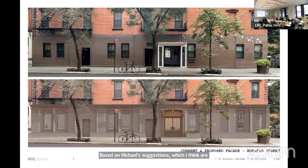But I'm just having a problem with this brownstone stucco at the bottom of this building, which is now exposed brick. And I also feel like the details on the bottom don't speak to what's going on at the top in terms of the door and the lighting and even the shape of the windows, which if they're going to be curved, and which I don't think they need to be if you look at the top, maybe they should speak to the neighbors in some way so there's some continuity because the storefront's gone. I don't know. The whole thing just doesn't sit well with me.